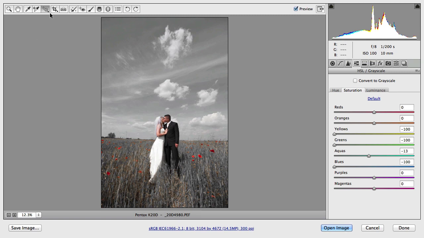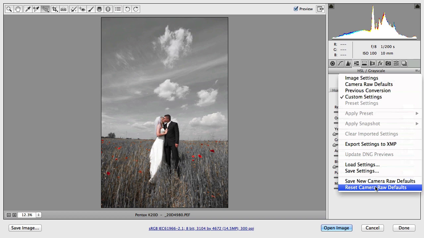And all this happened with the targeted adjustment tool, but here in the HSL grayscale panel, we can see exactly what happened. So in the saturation tab, all the yellows, greens, and blues are reduced to minus 100, and a little bit of the aquas also reduced. So this creates this effect that we can see on the image. If you compare that with Photoshop, it's a really fast way to separate areas and desaturate them. It's like using an adjustment and a mask together, but here it's automatically doing everything based on the colors represented in the image. So that's a very useful tool.